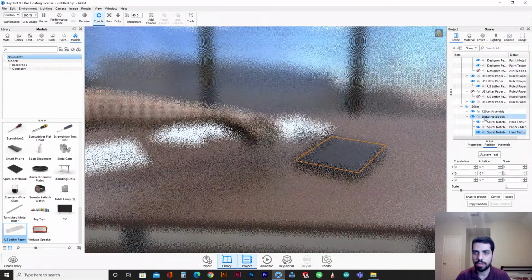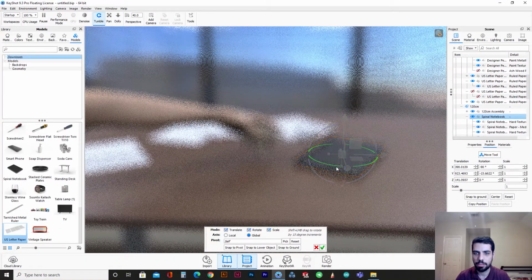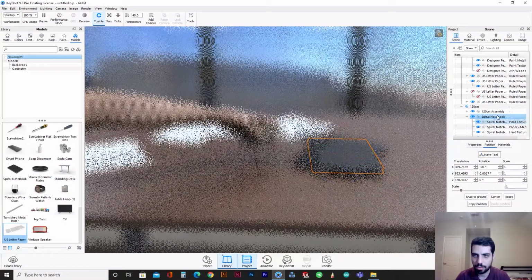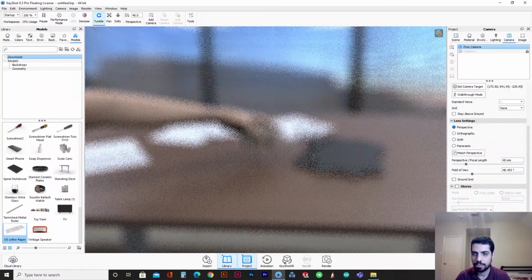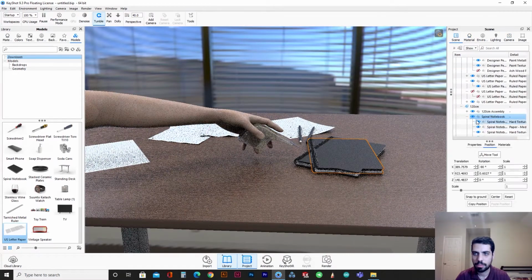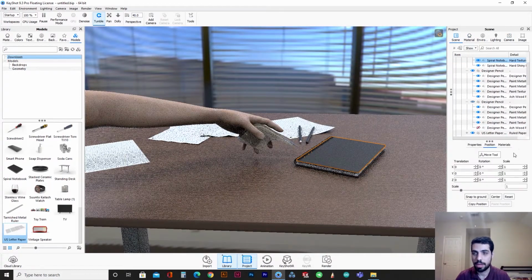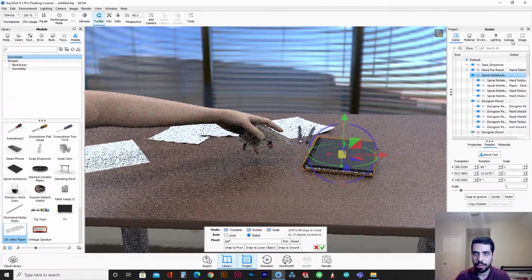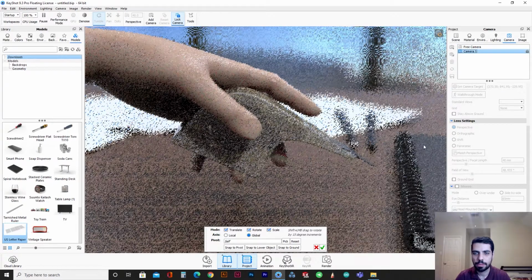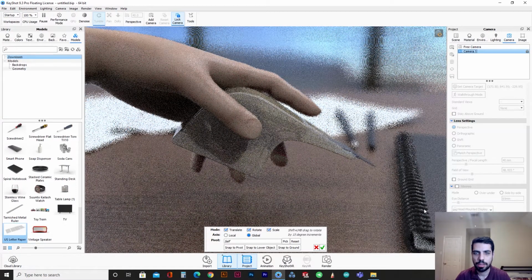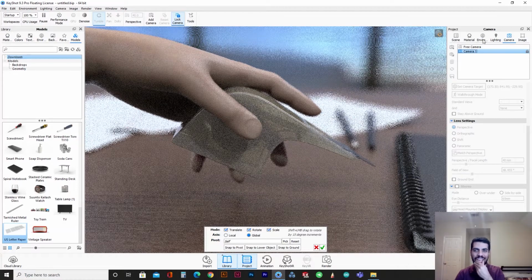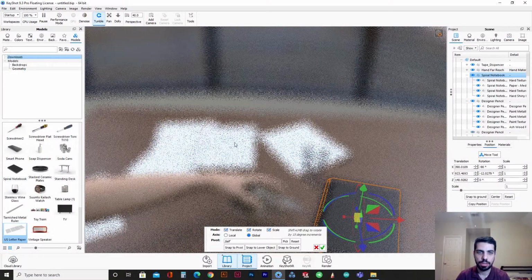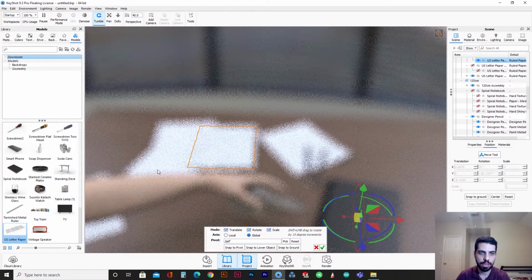And I want to move this spiral notebook a little bit. Why are they duplicated? I don't know why it just duplicates the stuff. Okay. I wonder if I can move these papers a little bit.